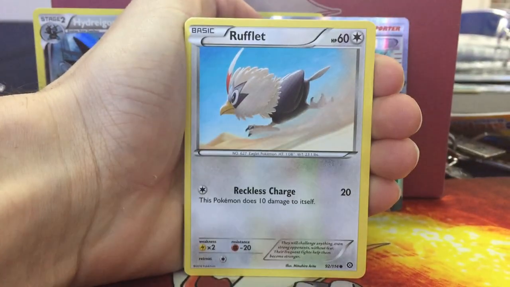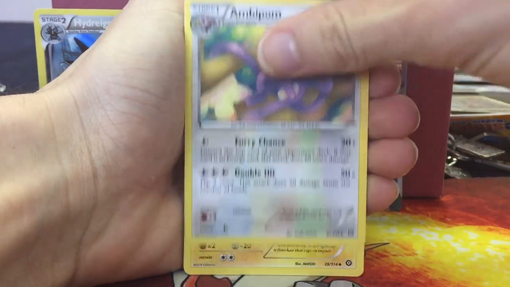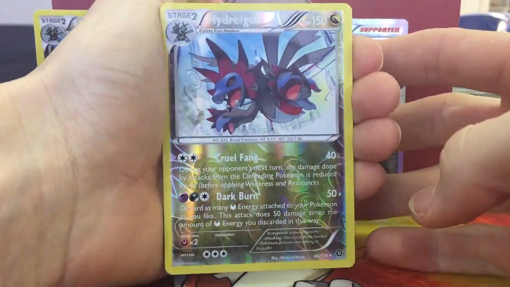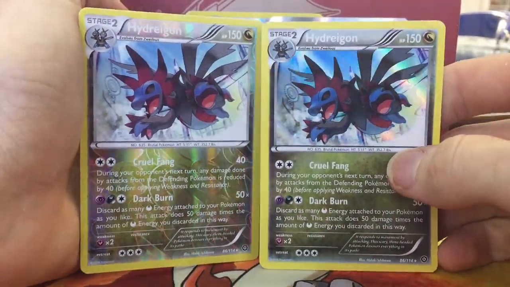Look at the shake on you. Yeah, the shake is way too real. We got a Lanthin, an Ambipom, Flaffy, a Hydreigon reverse holo, so not even bad. Pulling both. Not even bad.